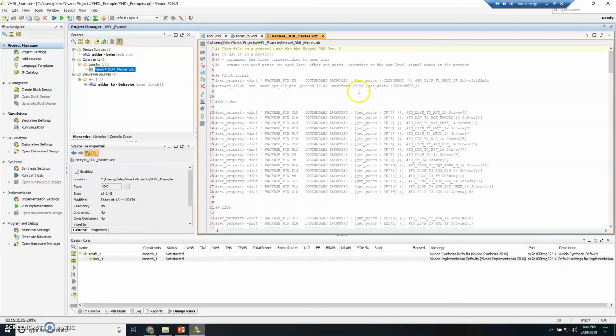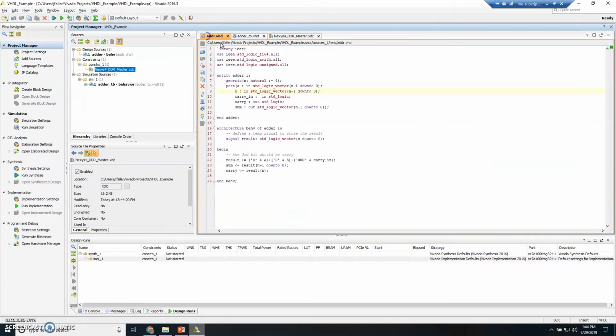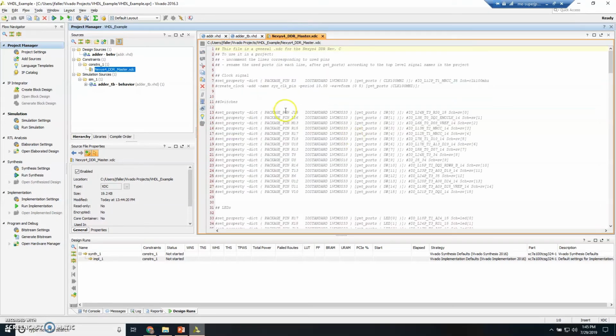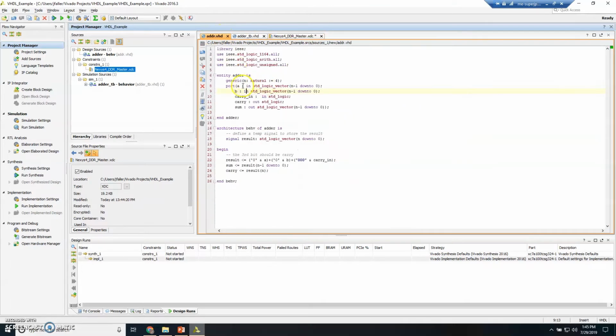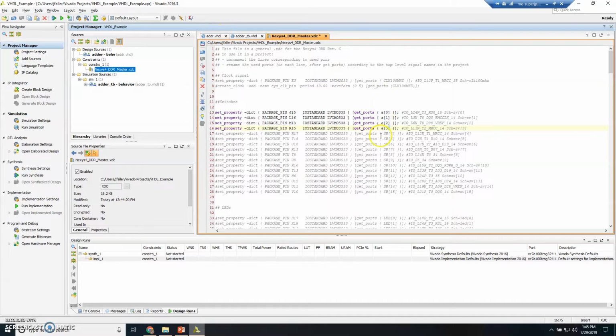So what this is going to let you do is associate the different ports. So in my case, it's A and B. These are vectors, by the way. So you have to add one thing for each bit, and then also the carry in, and then it also lets us associate the outputs. So for example, if I want to add A and I want to associate it to the switches on the board, since it's a 4-bit input, I have to uncomment 4 of these, and I have to switch this to A. And it's case sensitive, so you need to make sure if it's lowercase a, like in this case, you have to make sure it's lowercase a here.